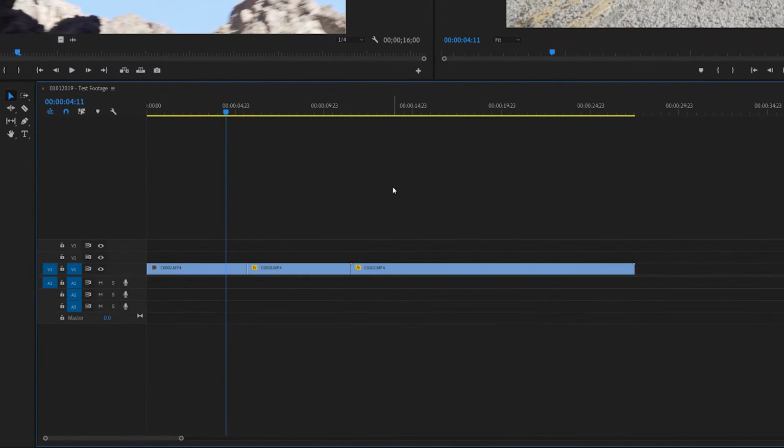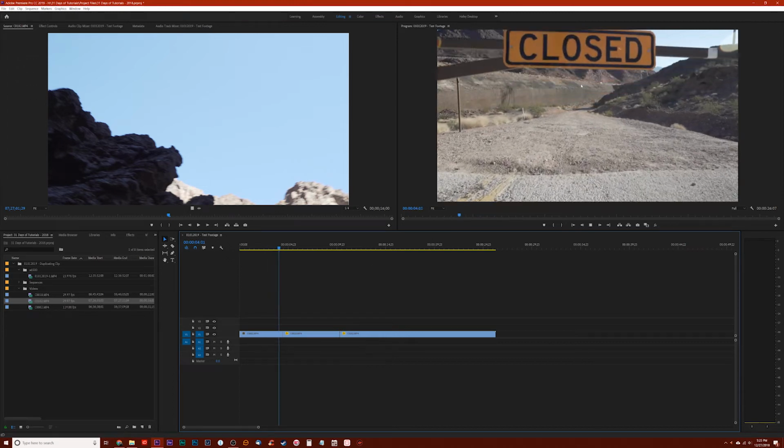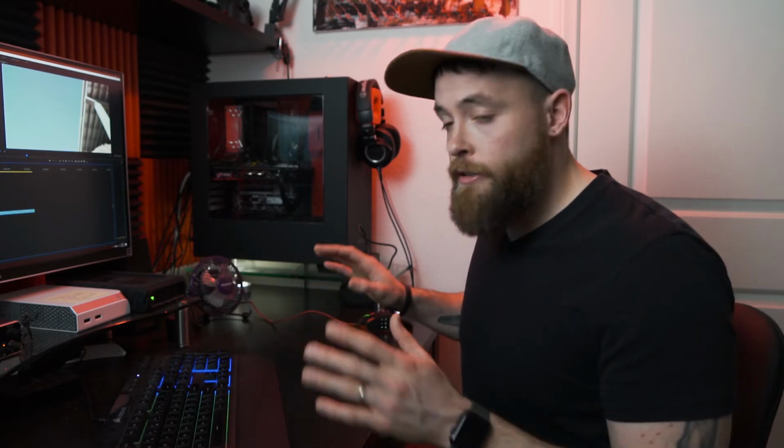All I need to do is have the cursor where I want it to go. If I hit the W key on the keyboard, you'll see that it deleted the remainder of this clip and moved everything over here back up against it. So now if we move the cursor back, you can see that right as the sign passes over, boom, cuts to the next clip.